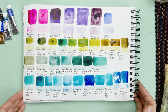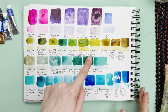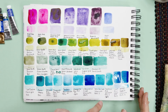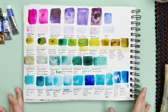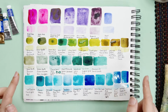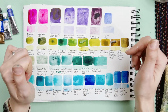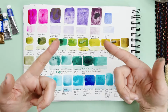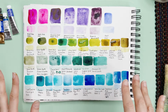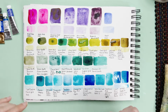Here we have the second page of swatching. They're all still wet. Some greens got a bit drier, but most of the paints are still wet. I'm not sure I'm gonna be able to share with you still today the dry swatches, but not to worry about it. I can always film the results on a later day, so I'll have time to go through them and think about which I want to include in the palette, and then we'll see this coming up.